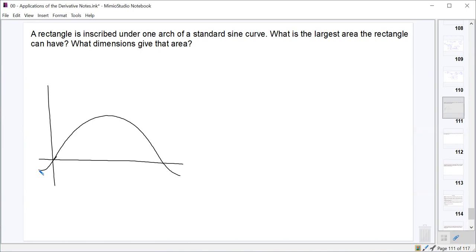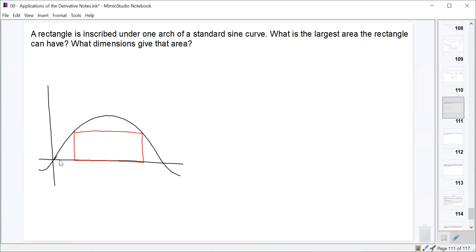So the first thing we'll do is just take a quick sketch of one arch of the sine curve. And when we talk about a rectangle being inscribed under one arch of a curve, we're talking about underneath the curve, but still adjacent to the x-axis. So a rectangle that looks something like that. Now, of course, there's a lot of generic looking rectangles that could be drawn in there, right? I could draw a taller, skinnier rectangle, or I could draw a shorter, longer rectangle, like a long rectangle that's not quite as tall. But we're just talking about any generic rectangle. So we'll just keep this one as drawn here.